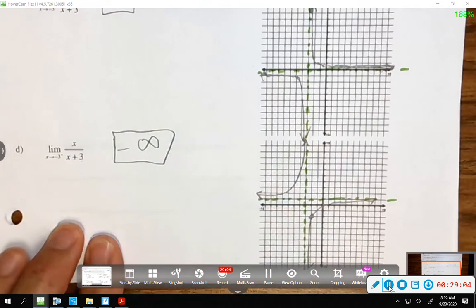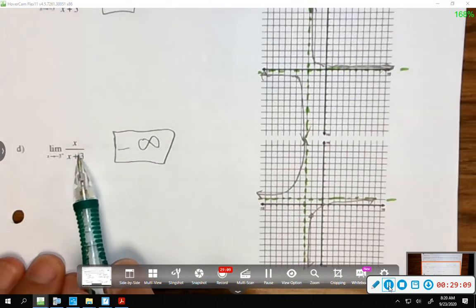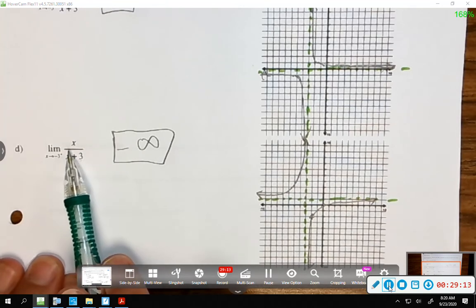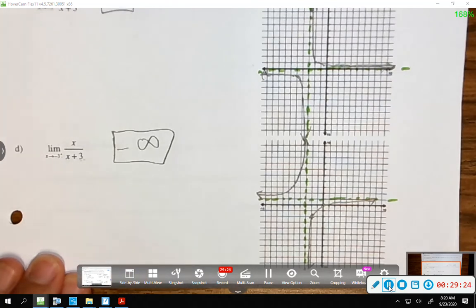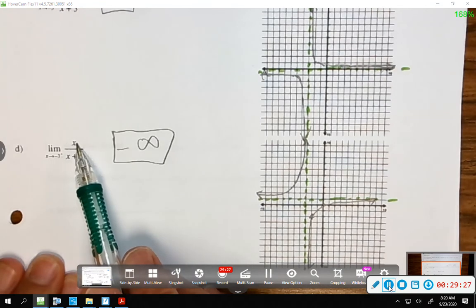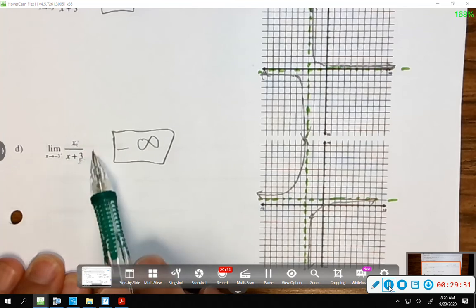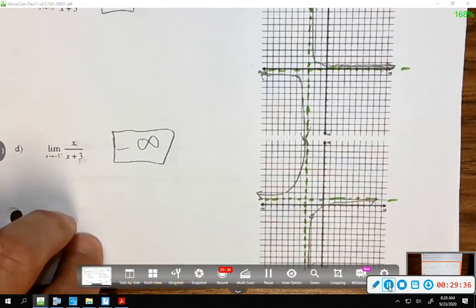Okay? Let's talk about numbers. So pick a number really close to -3, but to the right of -3, like -2.99. This is -2.99 plus 3, which is positive 0.001. 1 over 1,000 flip is going to be -2,900. It's going to be a large negative number because you get a negative over a positive. So this horizontal asymptote change had a big impact on whether this limit went to positive infinity or negative infinity.